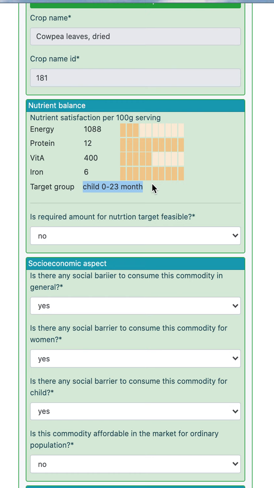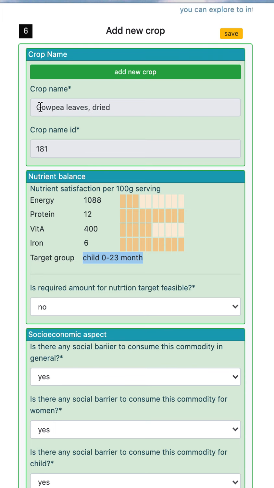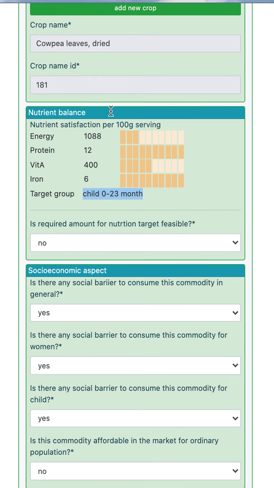So as you remember, we had six target groups in this assessment, and the first one was child 0 to 23 months. So that's why we see child 0 to 23 months here, and cowpea leaves has a high content of iron, which can easily satisfy the nutrition requirement for child 0 to 23 months.